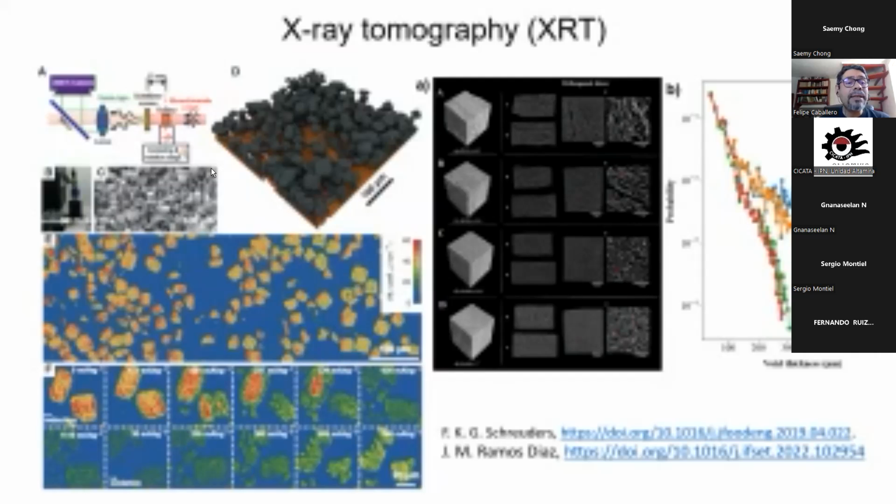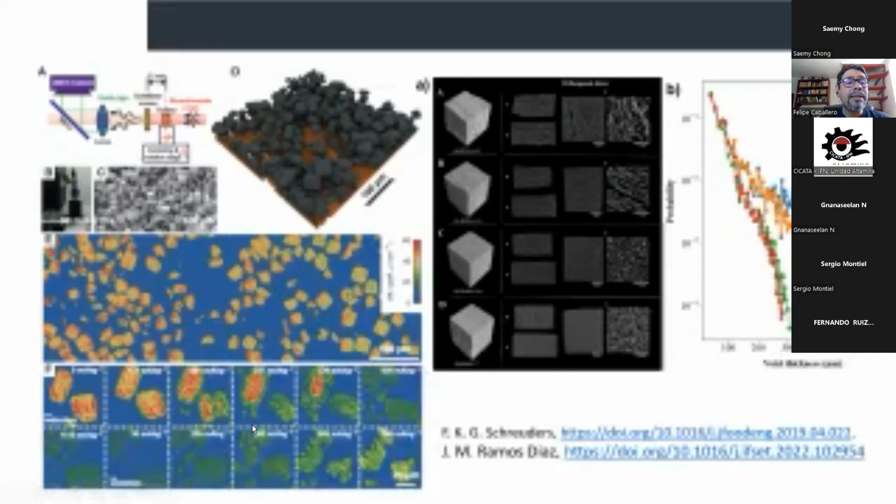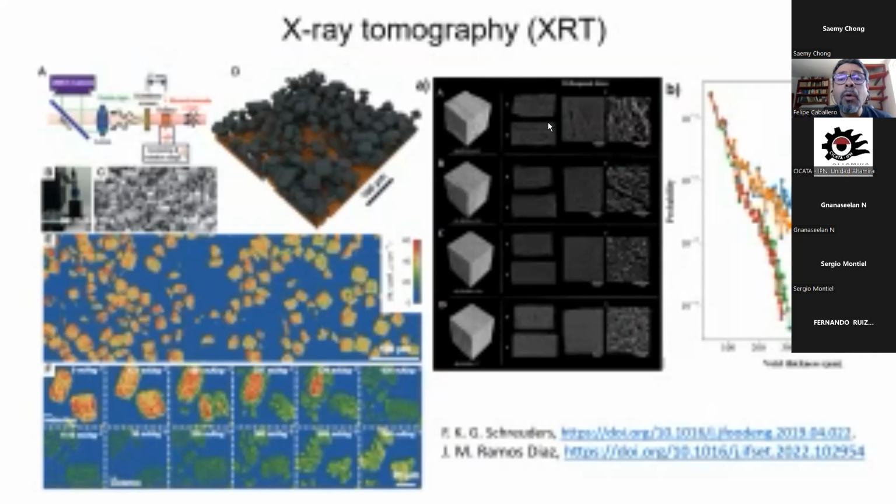here, and you can reconstruct a 3D map that includes not only the shapes but the porosity, the void volume inside the structures. So you can see how many pores there are, you can see the pore size, and you can see the volume that is inside the sample. This is in an inorganic material, and this is in a plant-based analog, where you can see this is the structure.